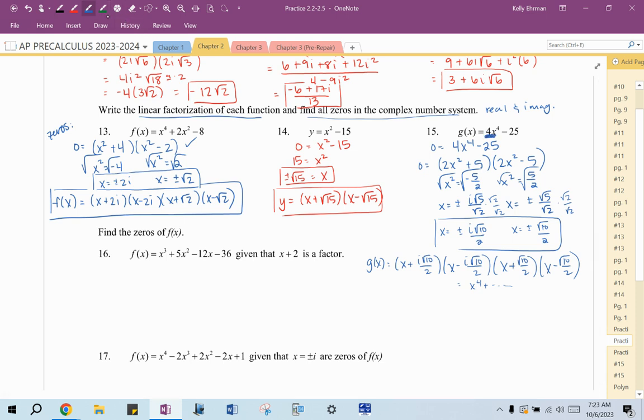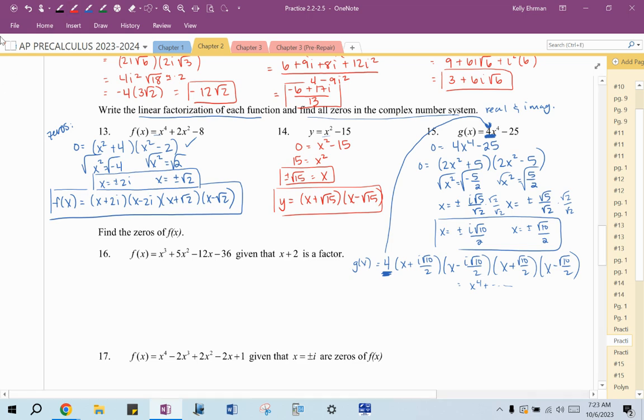So how do you remedy that? You just make sure that you put a 4 out in front, right? So you've got to make sure that you include this because of the fact that there is a 4 here, this one. I didn't have to worry about that in the other two. They were just x to the first power.